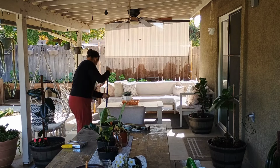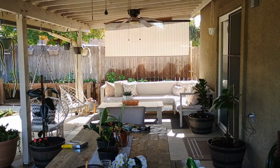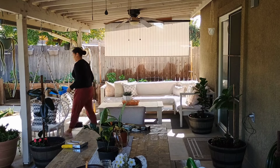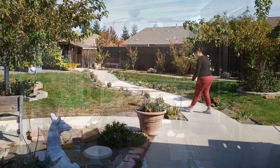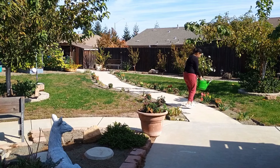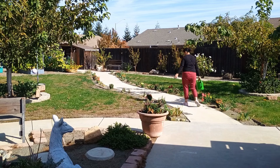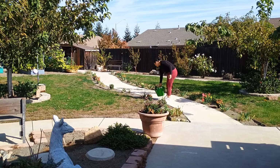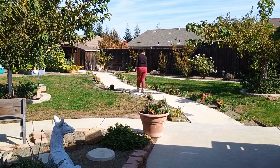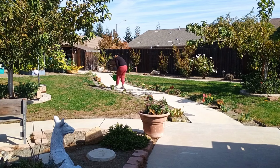I'm just going to go ahead and quickly finish sweeping up here. We did have a couple of windy days, so like I mentioned, the way the wind blows, it blows everything towards our house. So I'm just going to quickly pick this up. Then I do have my sprinklers turned off, and some of my plants just need a little bit extra water. So I took the watering can, and I'm going to water a couple of the plants here under this walkway path. They're the newer plants that I got from Tractor Supply for $1. I got probably 5 or 6 mums for $1 apiece, and they're a good size. And then I also have my snapdragons and a couple other ones too. So we're just going to quickly water those.